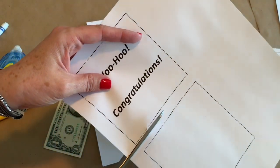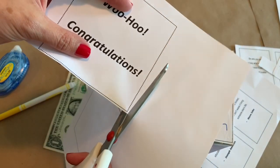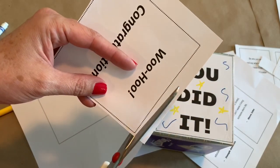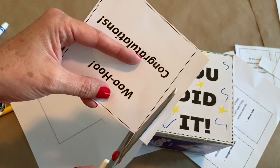And so I just need to find those two squares that are in the printable package and cut along the outside of those dotted lines, just like I did for the sides. And then I'll be ready to get the next steps done for the top and the bottom.